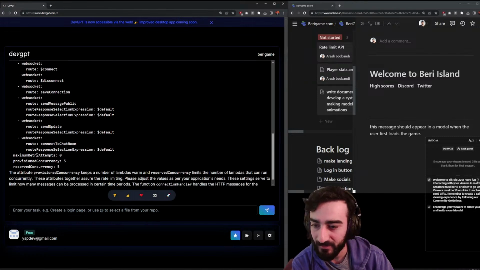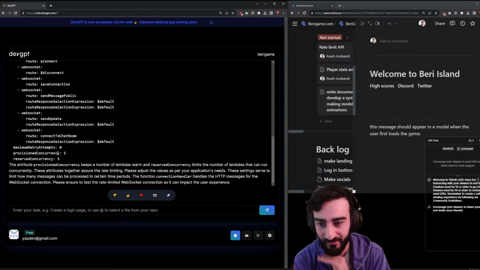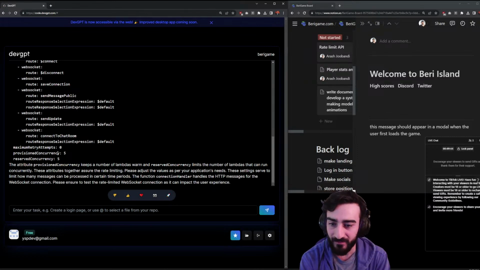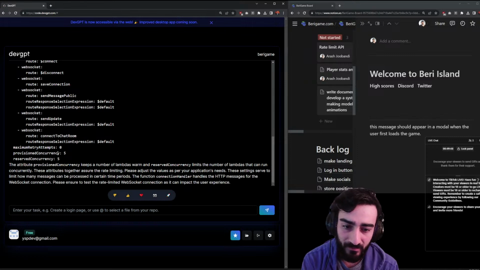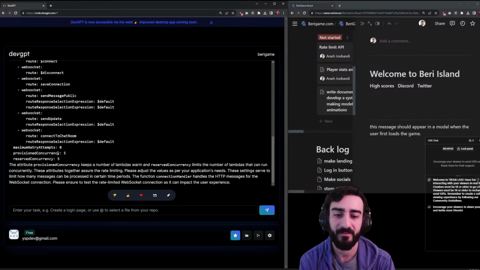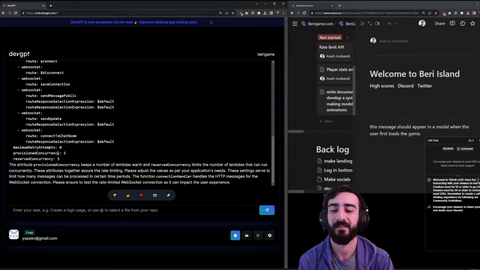Here we go. Maximum retry attempts. Provision concurrency 5. The attribute provision concurrency keeps a number of lambdas warm, and reserved concurrency limits the number of lambdas that can run concurrently. These attributes together assure the rate limiting.